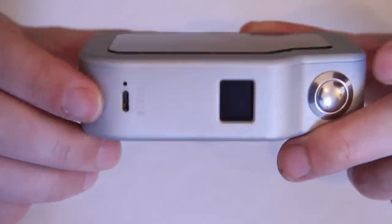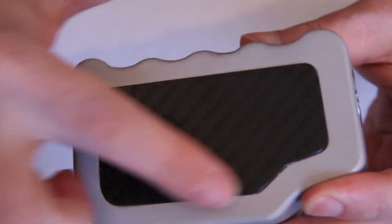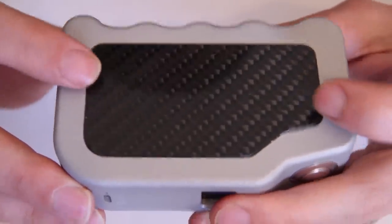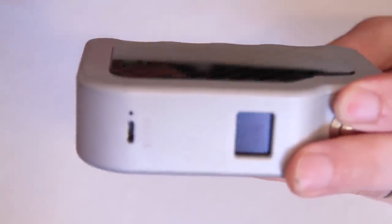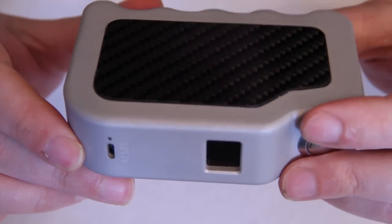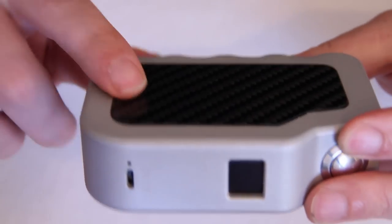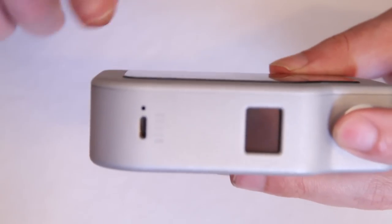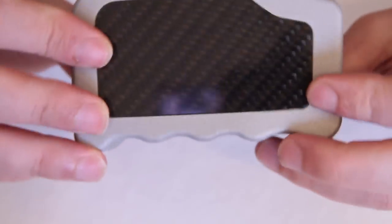This mod uses the batteries in series, so you will have to remove them to charge externally. On the sides you'll see these nice carbon fibre cheeks — this is the hard carbon fibre version. You'll also be able to get flexible or Kevlar through Jim on his website when ordering. As you can see, they're raised a little on this prototype version; they will be completely flush on the production version. Jim will also offer a template so you can add vinyls or whatever materials you want to customise the sides.